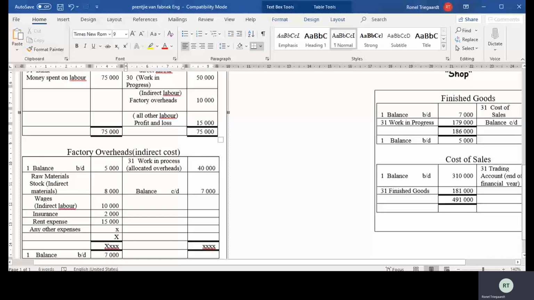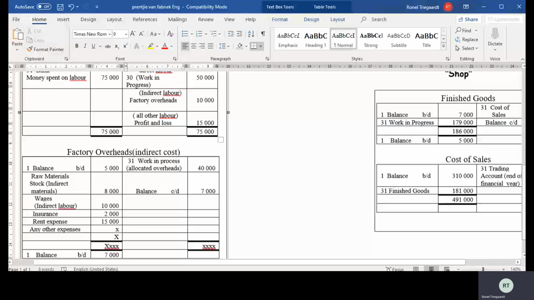Normally you have trading stock in cost of sales because you buy a stock. Now it's not trading stock, you made it. So these are your finished goods, stuff that you finished producing. At the end of the year, cost of sales, like always, will be closed off to your trading account. Do you understand the whole cycle? Are you fine? Right, now we have to do an exercise.